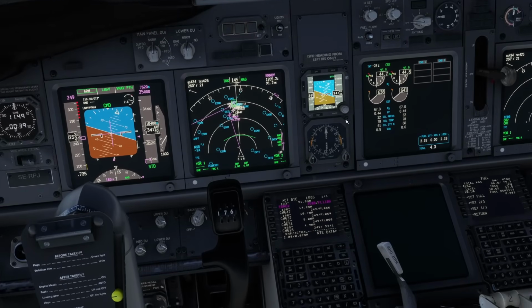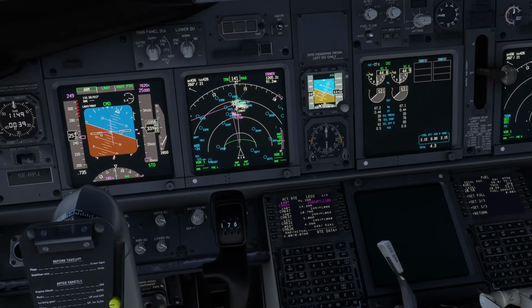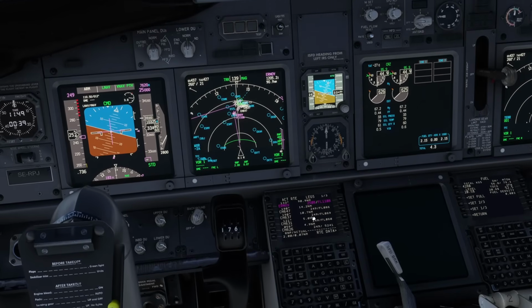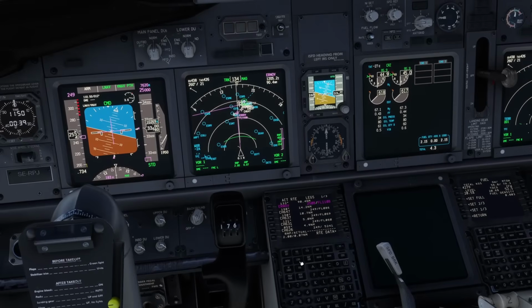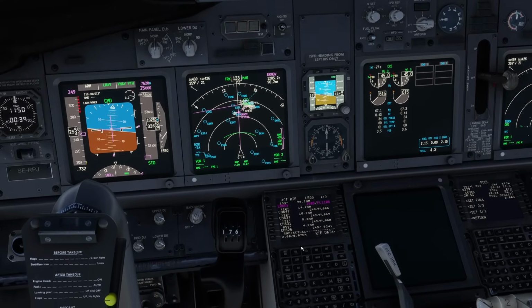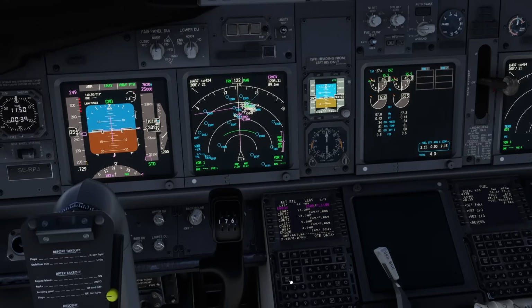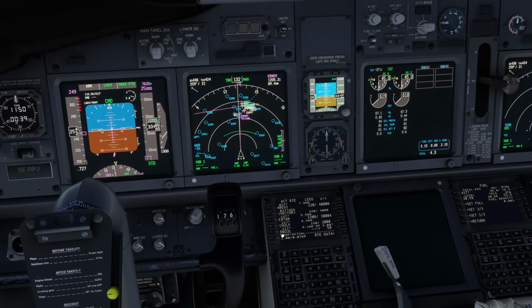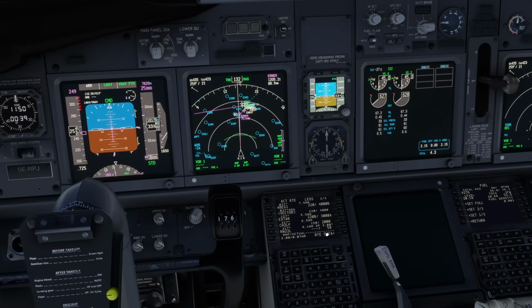And also, since we're flying neither to the destination airport nor our original departure airport, we of course need to set the pressurization panel again. So a quick method to find the landing elevation at your alternate airport is to go to the legs page, and if you find the runway waypoint, in this case runway 22 left, you will see that we have an altitude of 58 feet here.